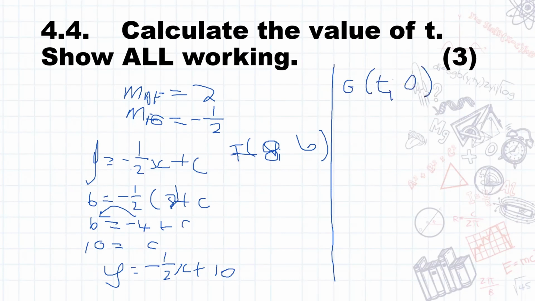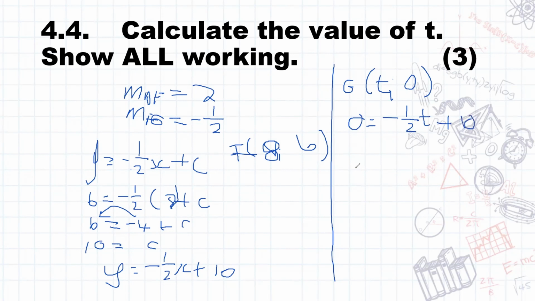And we're going to use this information to find t. So if we think about the line it's crossing, the g coordinate is the other part of the line. So if we substitute into this line that we've now found, sorry, I didn't want to write y, I wanted to substitute into y. So y is now 0, right? 0 is equal to negative a half. We don't know t, so we're just going to put in t plus 10.